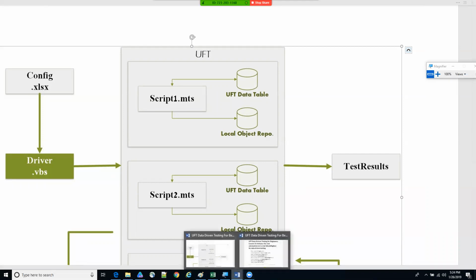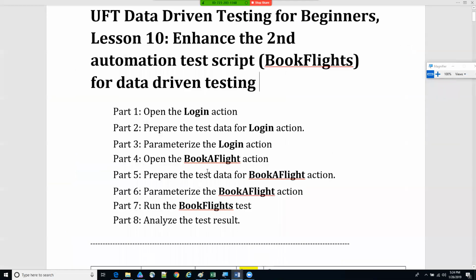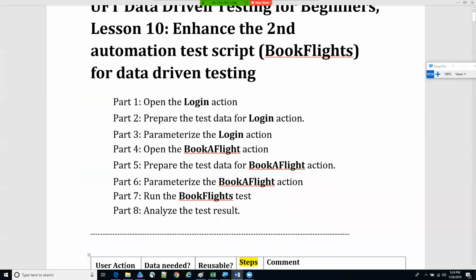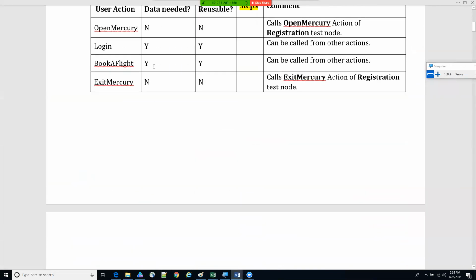So what we do next, now that we understand what we'll be doing, we know our goal. So let us do the work. Part 1, open the login action. From this small table, you can see that the login action is this one.